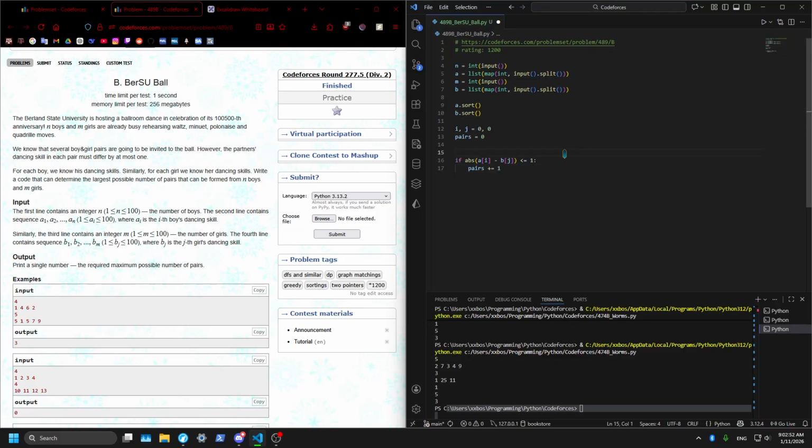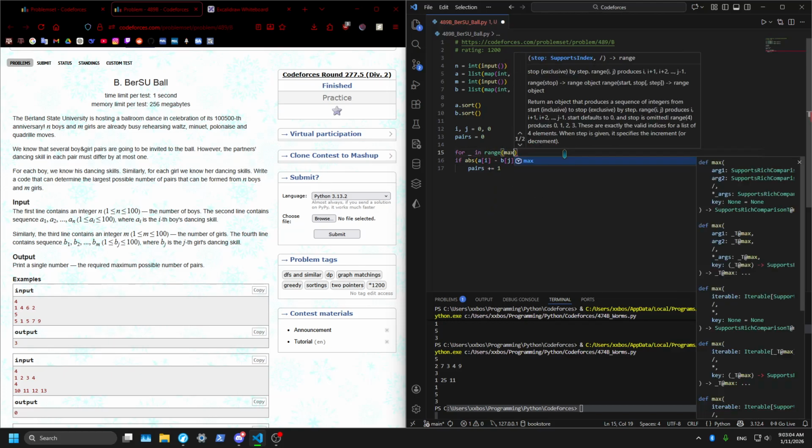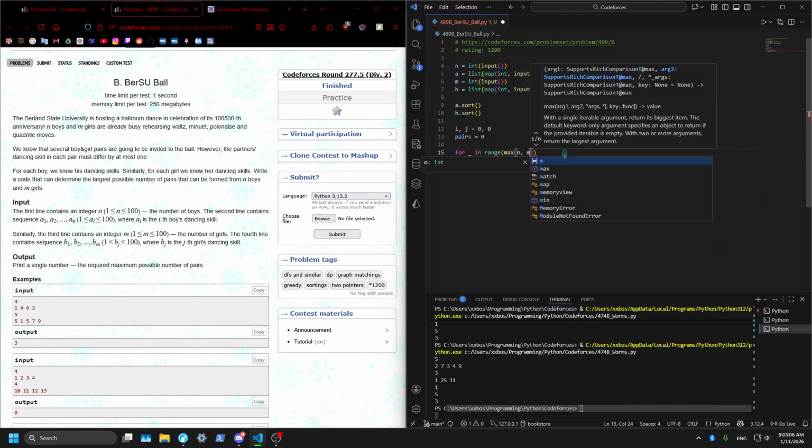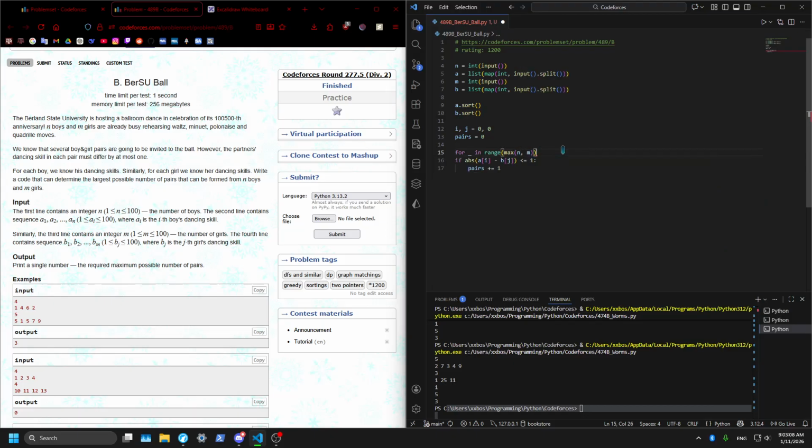And then, okay, so for in range max nm, if abs, pair plus 1, I plus equals 1, j plus equals 1, elif.